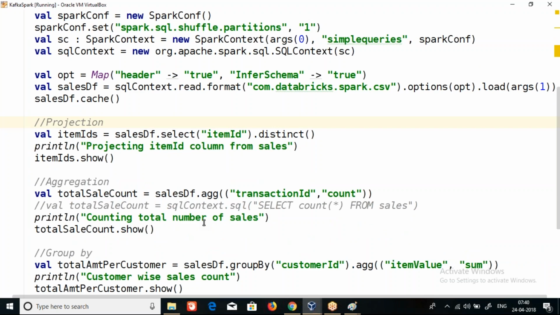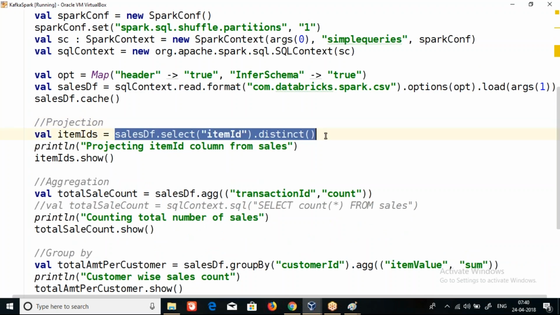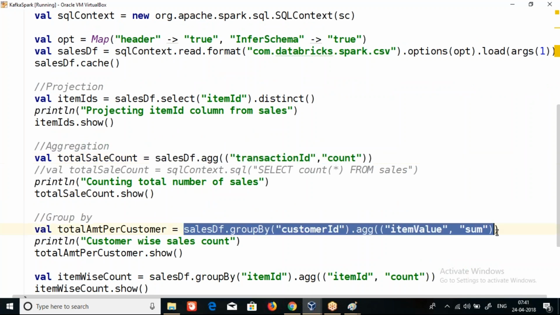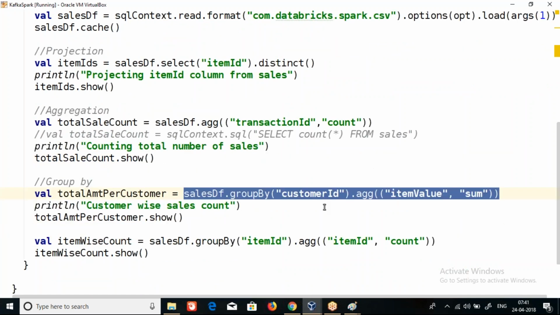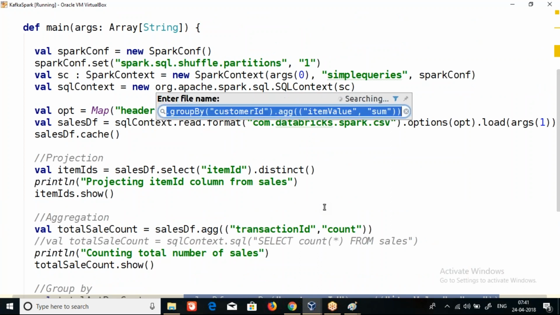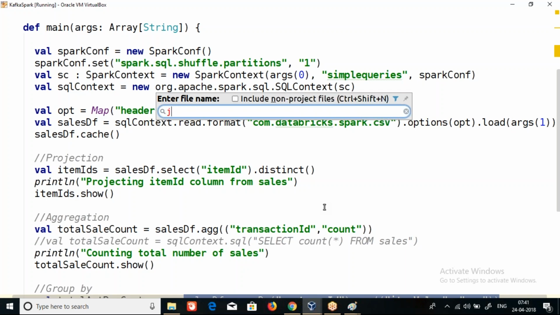So I hope the things were clear here. And this is how you write the queries, not queries, data frame APIs, how we use it. As you can see, almost everything looks like relational style programming. Now we will also see the other nested queries that we saw in the SQL. The same thing we can do with the data frame APIs also.